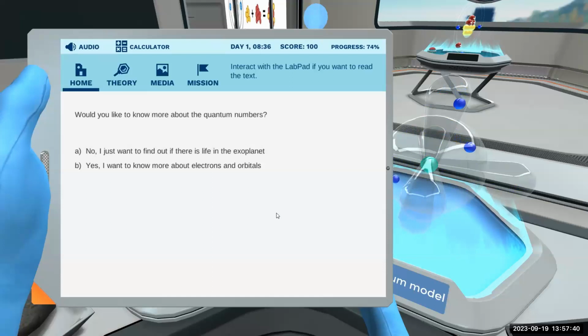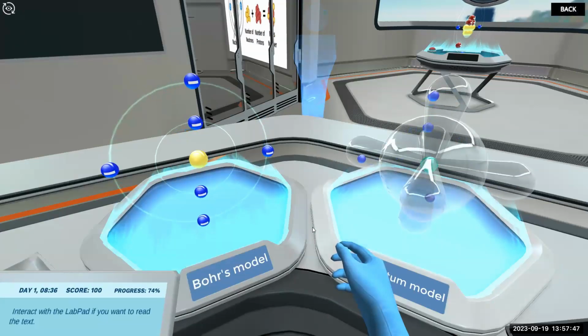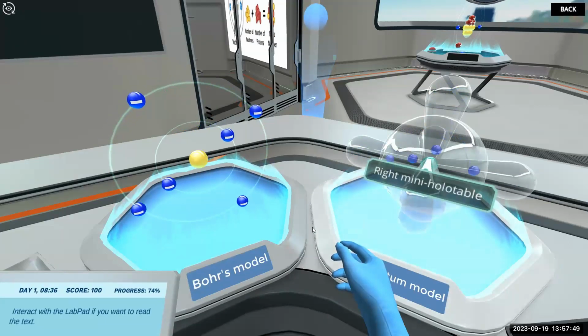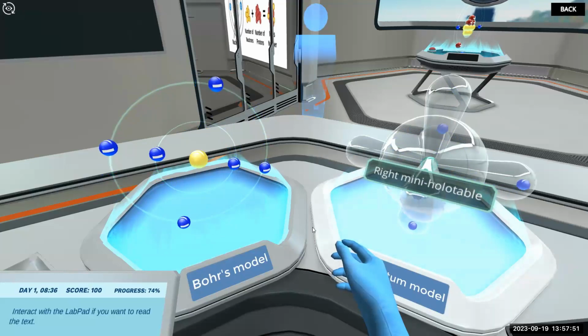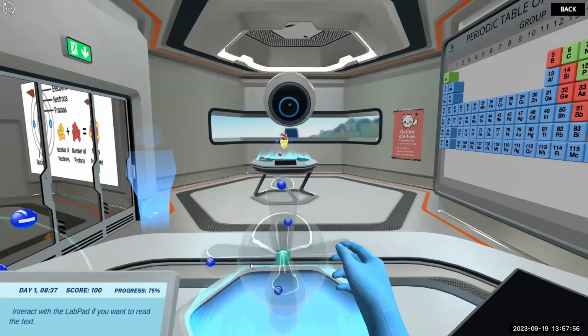So because we're learning here, I'm going to have to choose option B. The meaning of life will have to wait. I am so happy you are eager to learn. I spend so much time in this lab, and having someone to talk to about these things makes my day. A little bit of theory never harmed anyone.